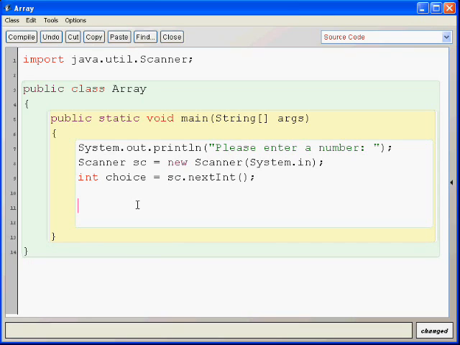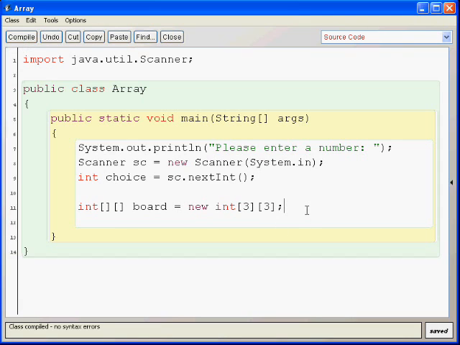That's pretty simple too. First we want int, and then we have the two dimensions. So this is showing us that it's a multidimensional array. It has two dimensions. And first we have to name it. So let's name it board equals new int[3][3]. Right? So we just made a new 3x3 array. So let's check that it compiles. It compiled, no syntax errors, perfect.